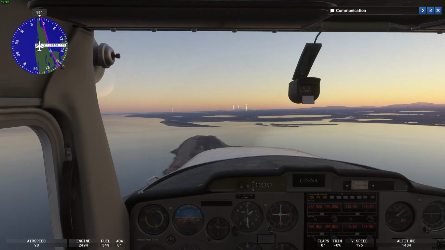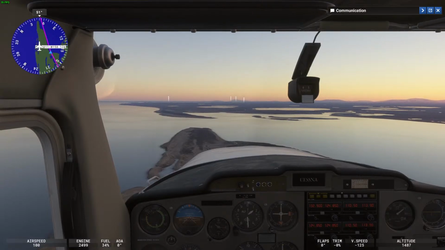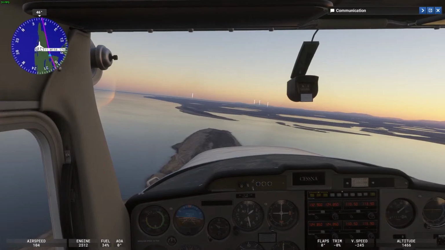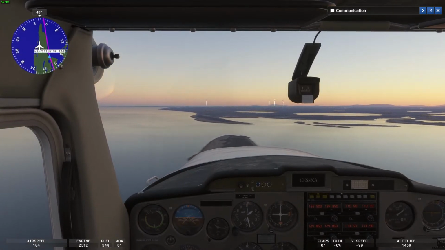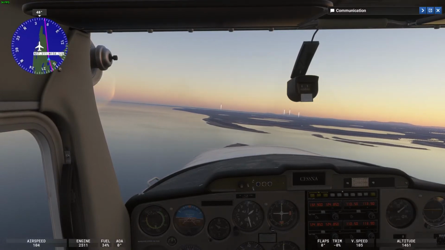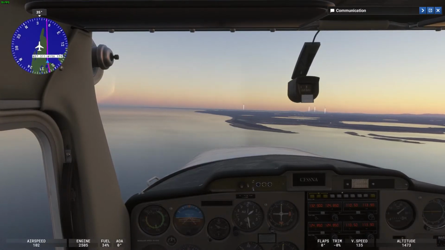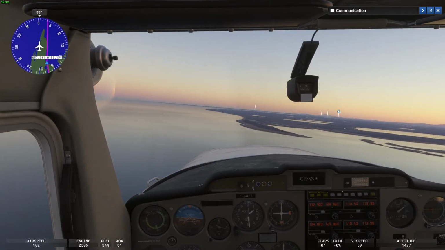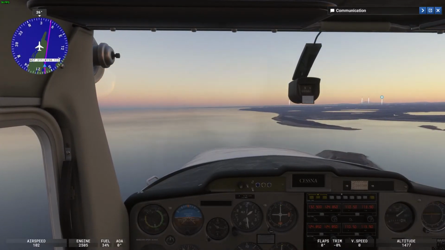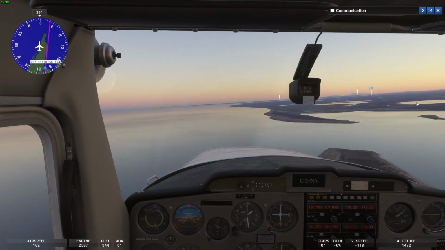Alright, so 25 nautical miles to go. I think it might be that first one here.